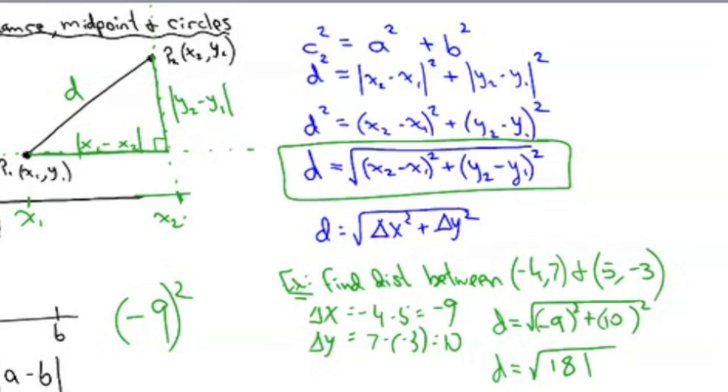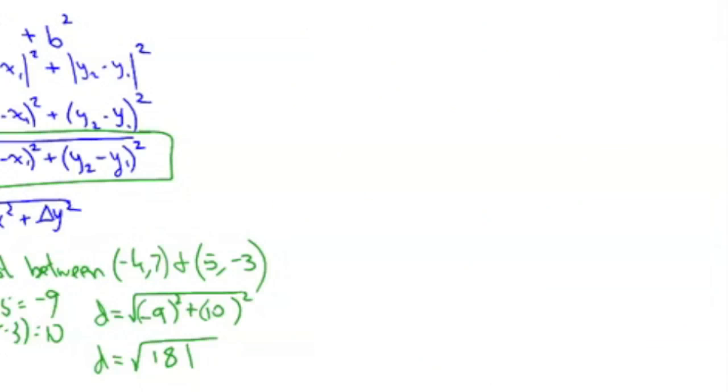What's the square root of 181? It's like 13 point something. So the highest number you have to try is 13. If none of them go into it, it's prime. I don't think anything goes into it. No? We tried. So the distance is equal to the square root of 181, which is approximately 16 point something. Whatever. All right, so that's the distance formula. Not that bad. Most people do well with that, except breaking down the radical.